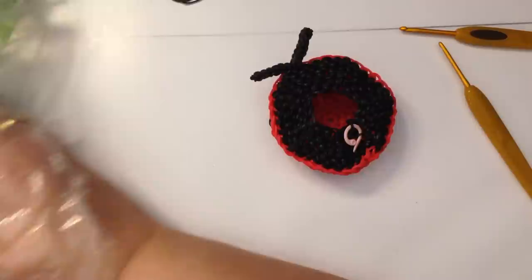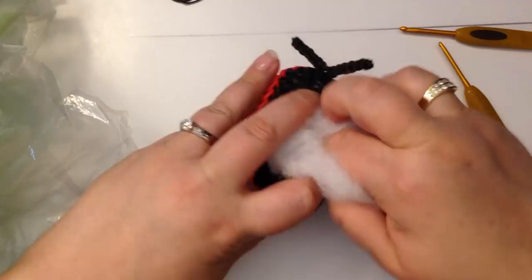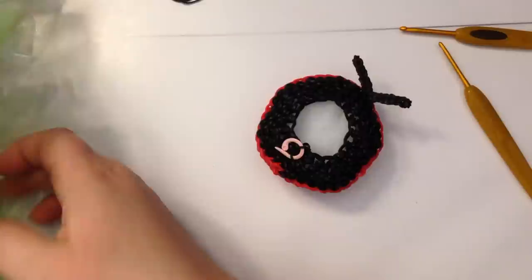Another lady undoes her husband's pillow and takes the stuffing out of it, and he hasn't noticed yet. He hasn't complained of neck pain. Somebody else cuts up her husband's old t-shirts, old shirts. Somebody else uses old stockings. So there's a variety of different things you can use if you don't want to use the polyfill.